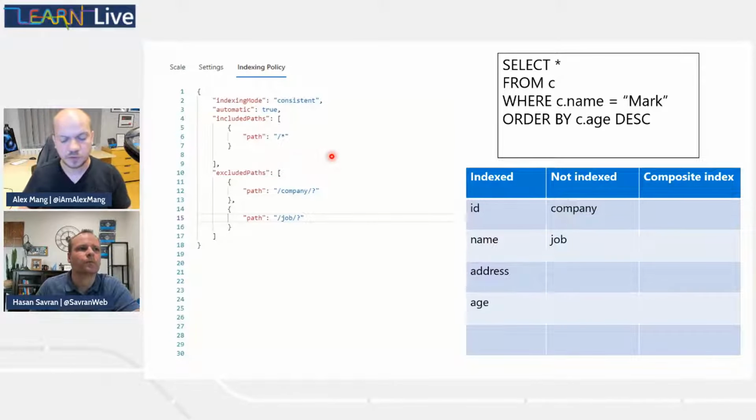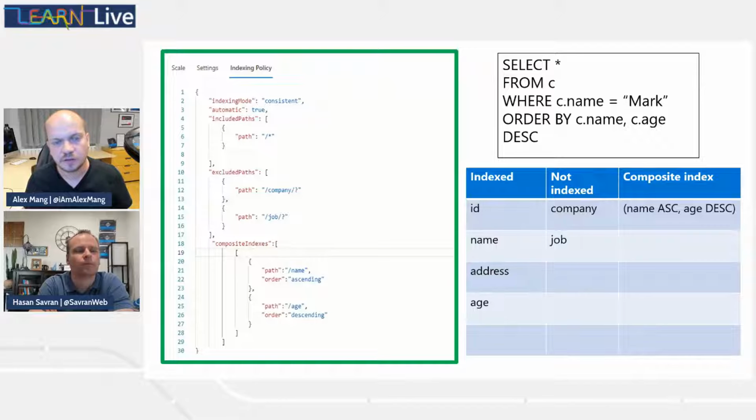The alternative would be to use a composite index, which retrieves our data in an ordered fashion pretty much out of the box, right? So if you have a lot of data, and when I say a lot of data, I mean probably up to terabytes of data, this query might even cost you thousands of RUs to execute a single time. And that's the reason why composite indexes exist in the first place.